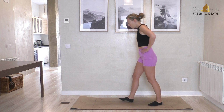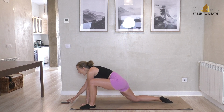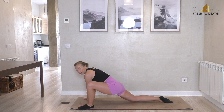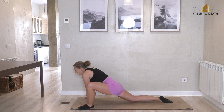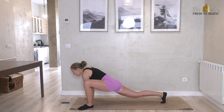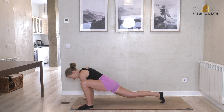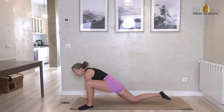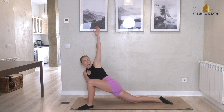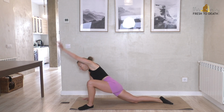So let's come on to the knees here. You're just gonna step left foot forward to that outside edge of your mat. So hands will be on the inside. Give the hips a little rock, side to side, and then go ahead, tuck right toes under, lift that right knee. We'll just hover forward and back. Nice stretch on the front right hip flexor. Release the right knee back down. Keep right hand underneath that shoulder, and we're gonna twist left arm up. We can drop that right hip down a little bit more, reach the arm back, and then circle it around.